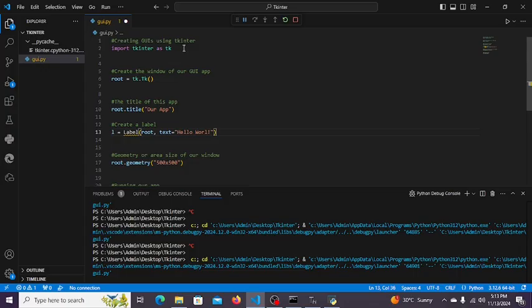Okay, from this you can see Label is highlighted. So we need to import Label here.